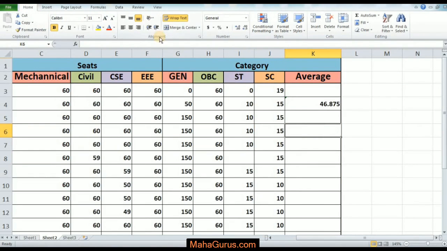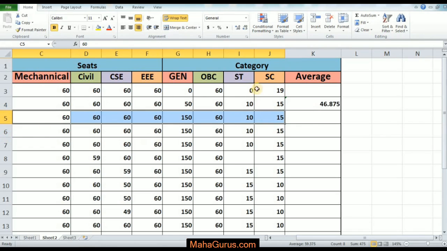So in today's tutorial we will learn how we can find an average of data in Microsoft Excel. I would suggest you please follow each and every step as I say, and without wasting any time, let's get started. So guys, first you have to select the cells.